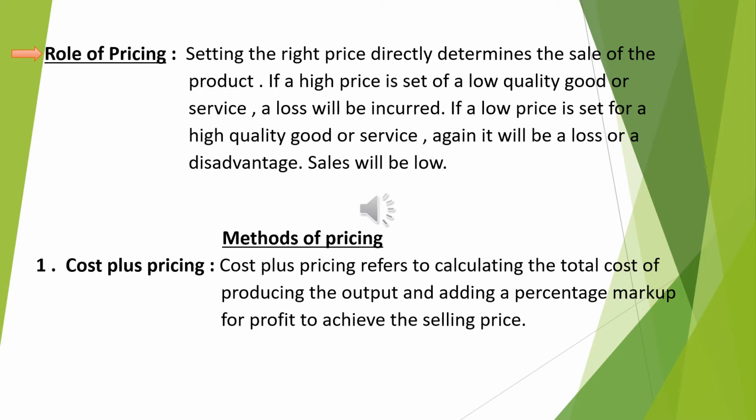In the last class, we studied marketing mix, the element of product. We revised the definition of marketing, which is identifying the customer's needs and wants and satisfying them properly. Then we started revising marketing mix. In that marketing mix, we revised in the first lecture the element of product. In this lecture, we are going to revise the element of price.